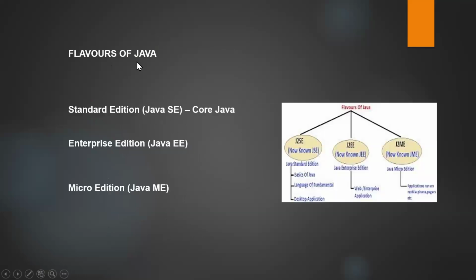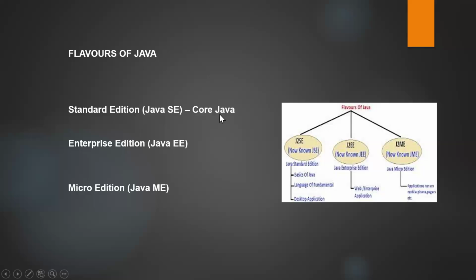Now coming to different flavors, what are the types of Java we have in today's market? We have core Java, advanced Java, and micro edition. The standard edition is nothing but the fundamentals. The ABC of Java is covered as part of the standard edition.